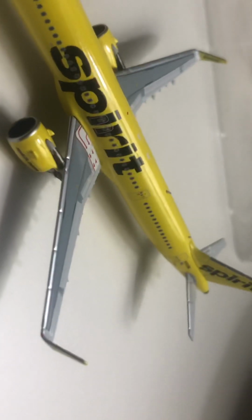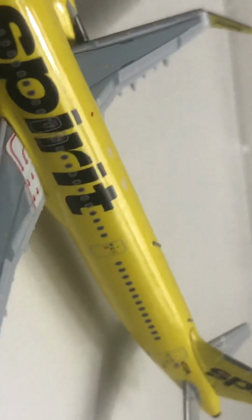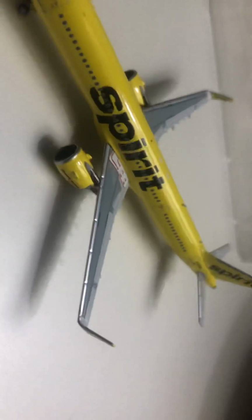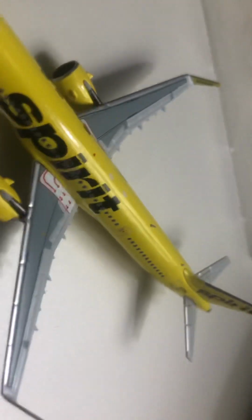And there's the cabin exit door. And here get a view of the passenger windows, right on the wing, and there's the sharklets. It says howdy on the sharklets. It's winglets, so it says howdy on the winglets.